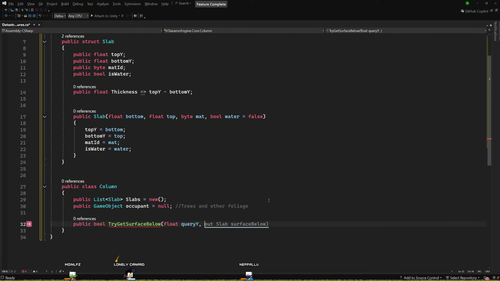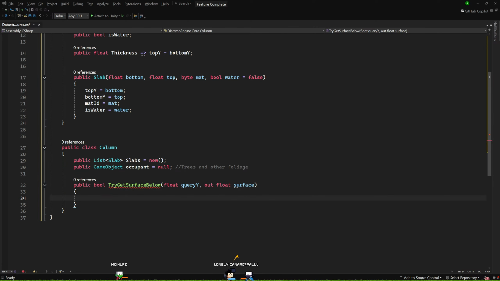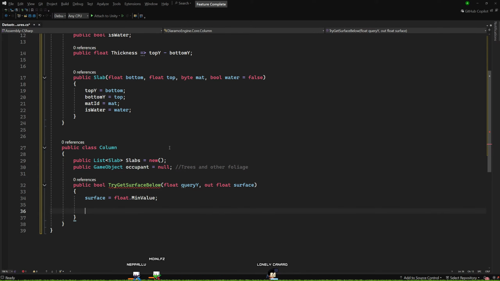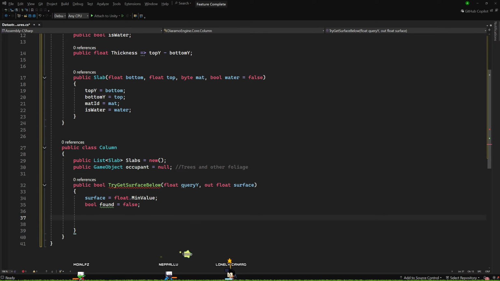Right, and then we just do the out float surface. All right, so our surface is going to be equal to float.MinValue. That means that we just go as far down as we think we can, and then we just do bool found equals false. And now we just go through a foreach loop for each slab.